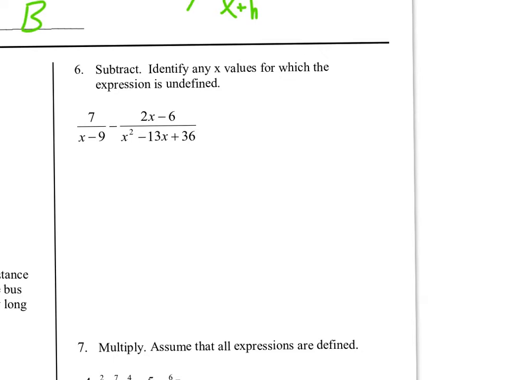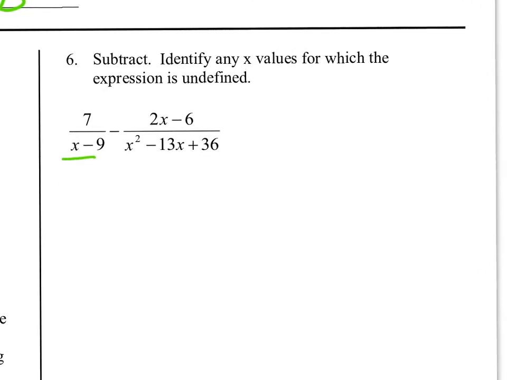But if we look at this, we want to get these denominators to be the same. And in order to do that, we need to factor this right side to make it a little bit easier on us. So if we think about the numbers that multiply to give us 36 and add to give me negative 13, the only ones that would work there, if you think about a factor tree, you've got 1 and 36. That doesn't add up to negative 13. You've got 2 and 18. That doesn't do it either.